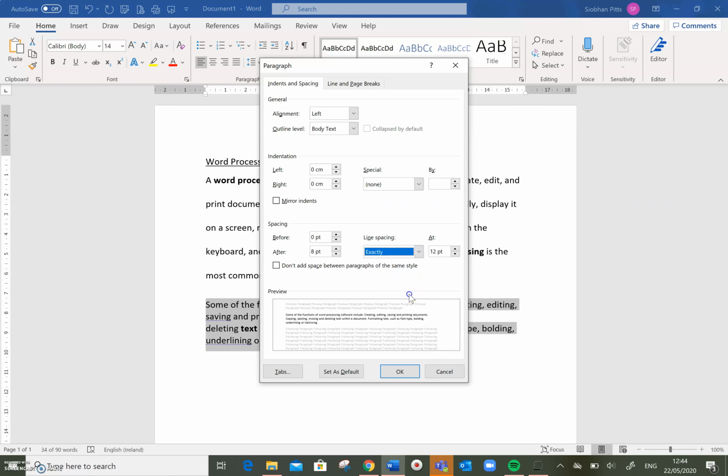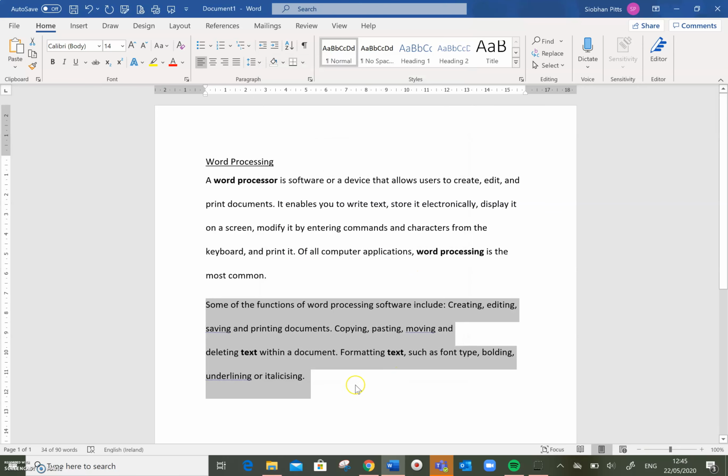If I click on exactly, then I can choose in here specifically what I want the spacing to look like. But I think in the worksheet I have asked you to either apply single line spacing or double line spacing to your document, and you just click OK, and that will apply it to your text for you.